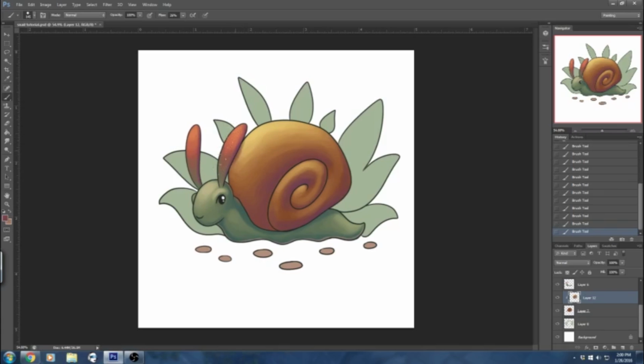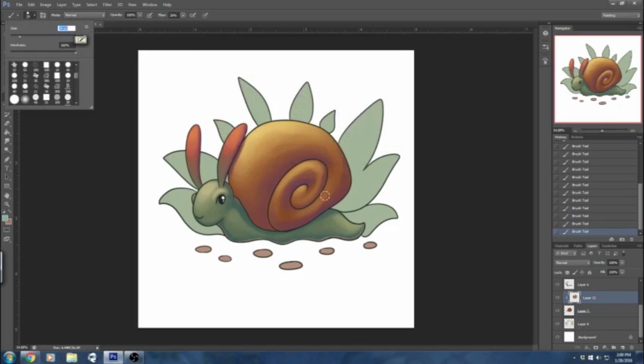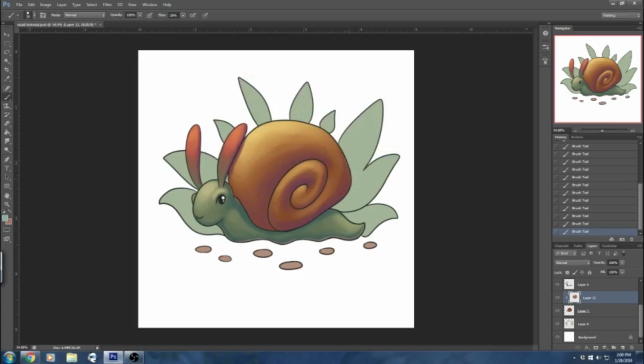Maybe this stalk is casting a shadow. Alright, now let's do that bounce light again. Maybe it's a little bit greenish, since it's coming off the leaves in his body.